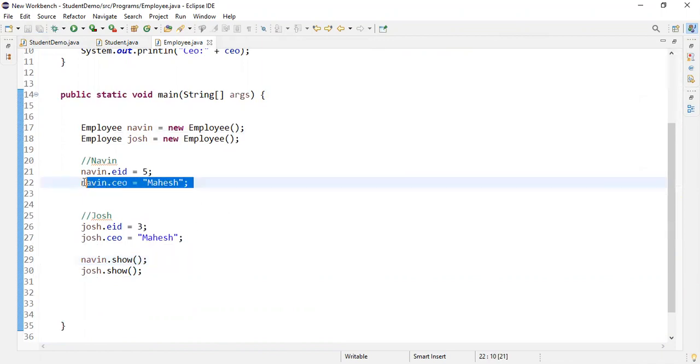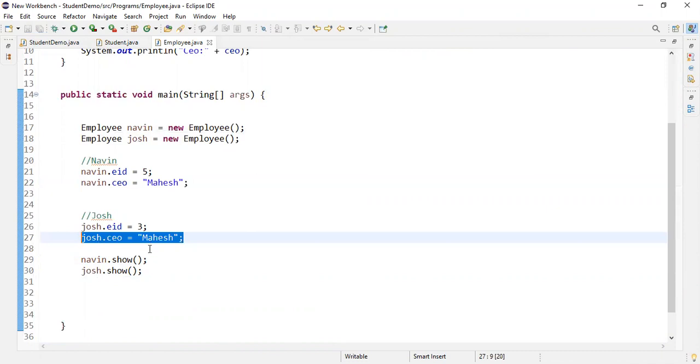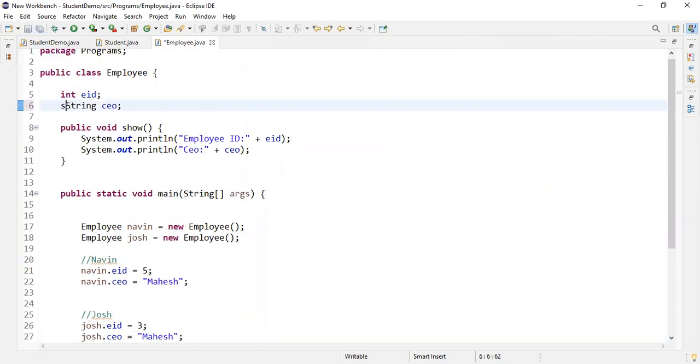Now, given that they both have the same CEO, why don't we just go ahead and make the CEO static? In other words, declaring this static here will allow us, for any object that we create, CEO will always be the same.